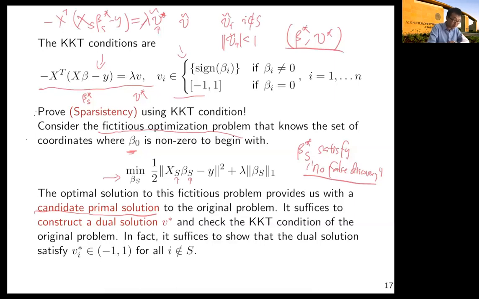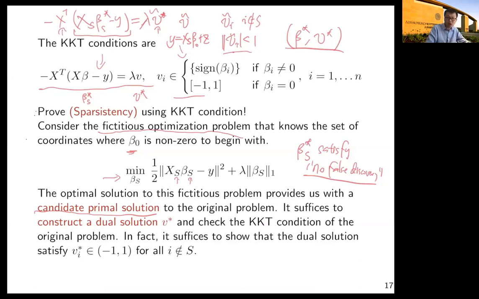And we can already see that to establish how this could possibly be strictly smaller than 1, it suffices to show that under the model, this beta S star is giving us a very good estimate of y. Since we know that y is equal to X_S beta 0 plus noise, it remains for us to bound the magnitude of the noise's inner product with all the other coordinates in this matrix X. Okay, so I'll stop here.